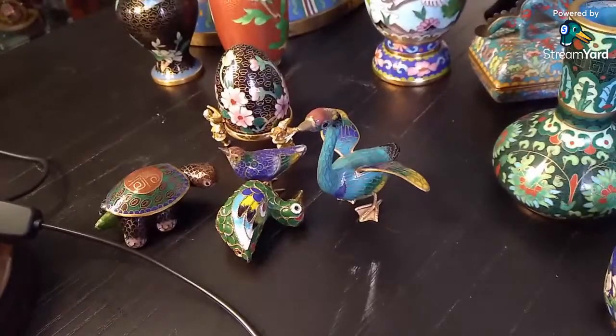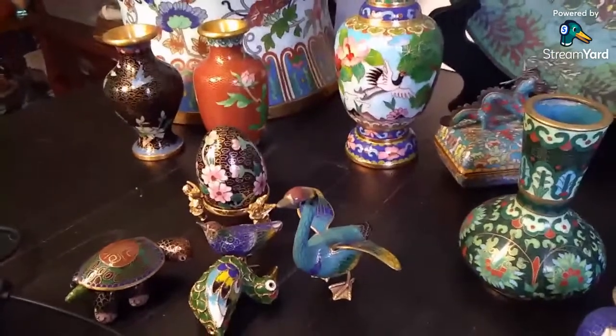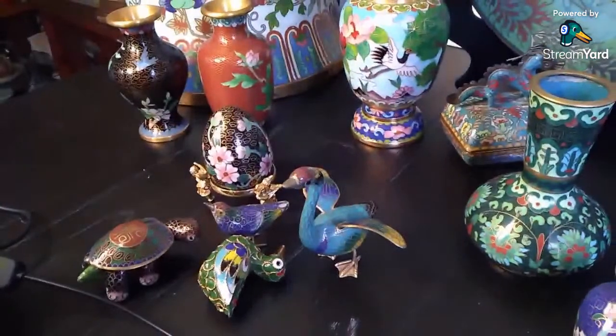These aren't worth that much. My camera's very oddly proportioned on this stand, so that's my fault. I'll make sure it doesn't happen again with the Japanese stuff.